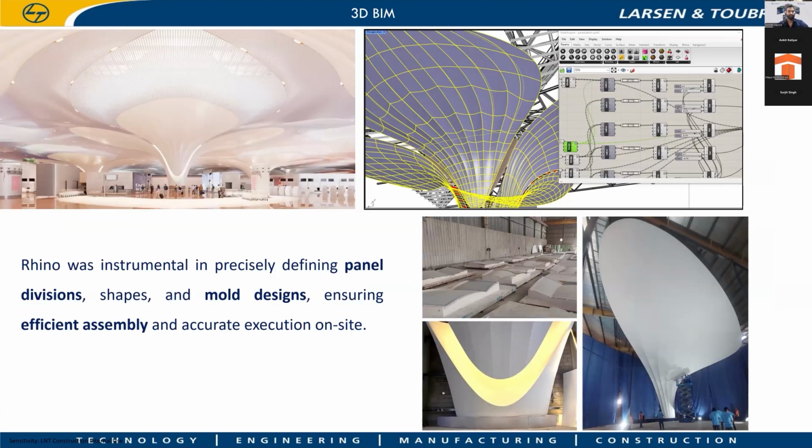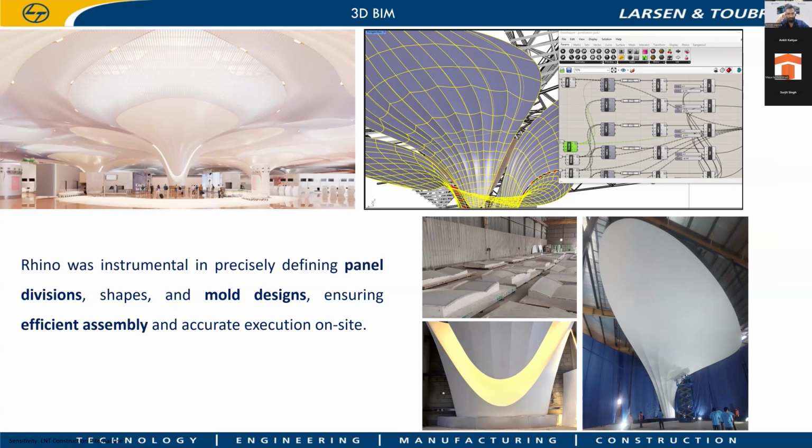When we say modeling, we are not only doing the traditional way of manual modeling. We are extensively using automation tools to make the model more accurate, to ensure the quality, and to develop the model in an accurate way. For example, in one of these airport projects with complex geometry columns, we used Grasshopper integrated with Rhino for automation, to make the model dynamic and do multiple iterations to get the optimized output design.